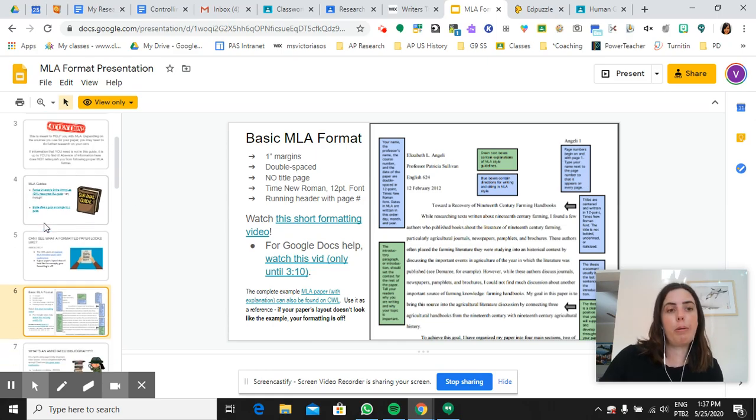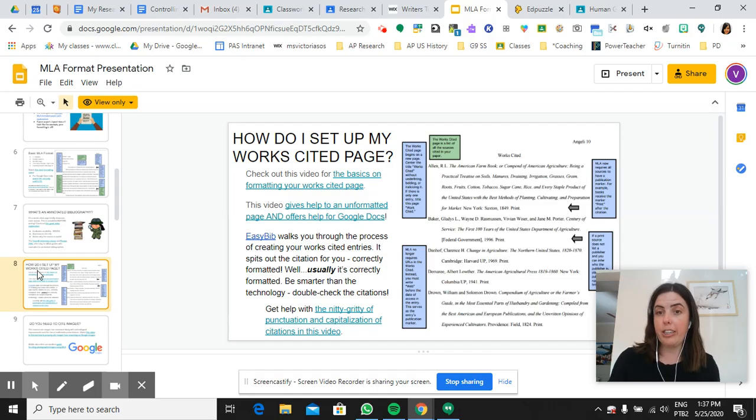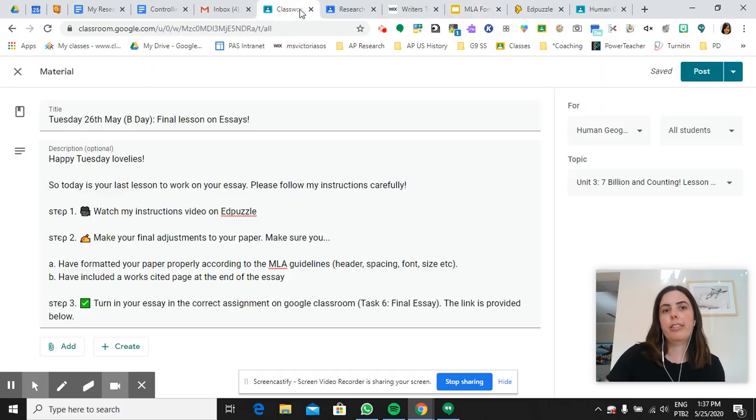The next thing you need to be aware of is that in your paper, you need to have your works cited page. These are all the resources that you've referred to in your in-text citations. That needs to be arranged alphabetically by the author's surname, from A through to Z. Again, there's some really good information in Google Docs that will help you with that as well. So first thing, do the edits to your paper. Second thing, make sure that your paper is formatted properly. Third thing, make sure that you have your works cited page.